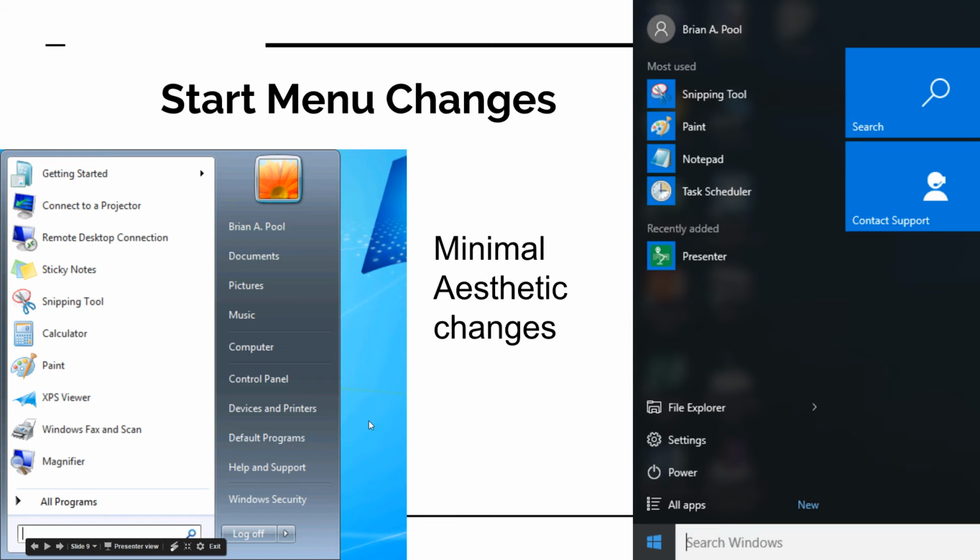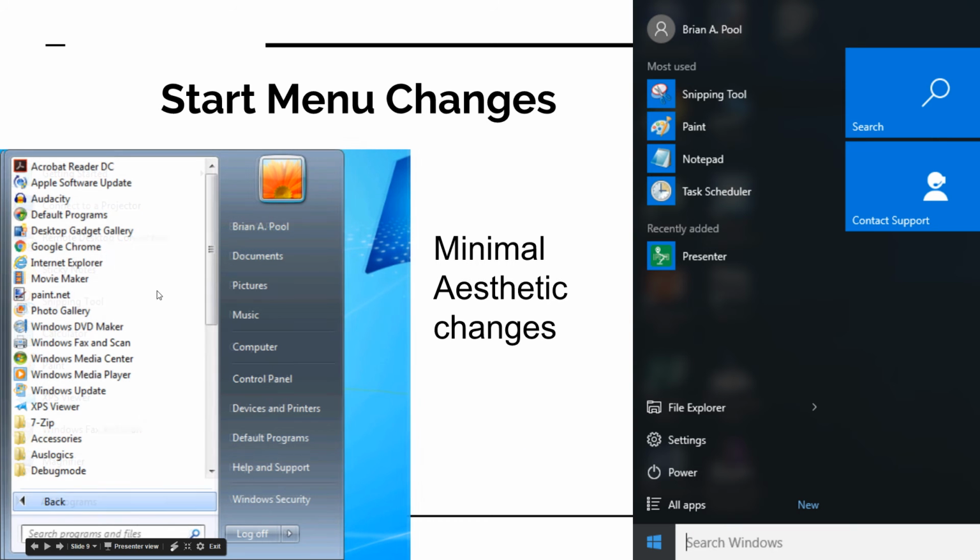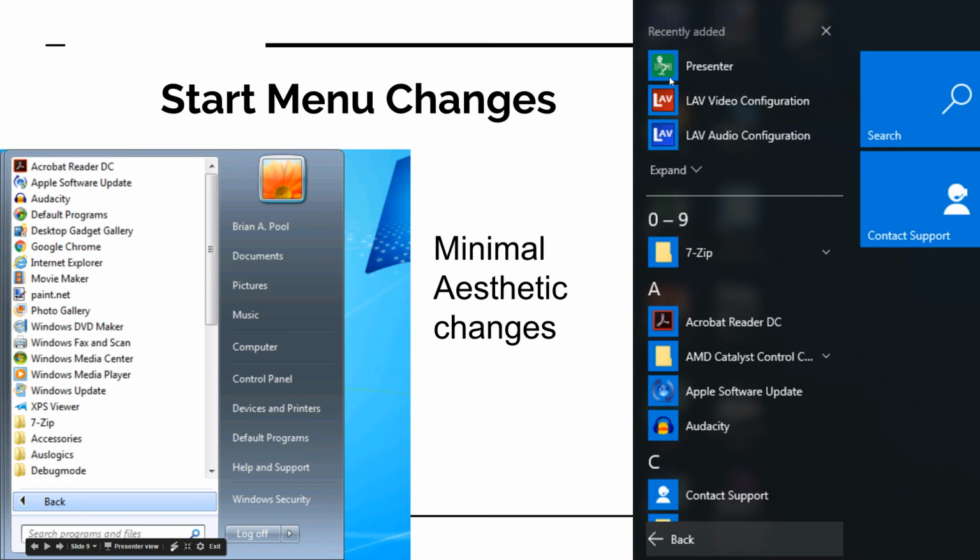There are minimal aesthetic changes. Before, when you clicked on the Start bar, the first thing you saw was All Programs. Now it's called All Apps down there. Also, you can pin those to your Start window, and those are the tiles that you can see a little glimpse of off to the side to make it easier to get to some things. You used to see all your programs in a line alphanumerically. You still see the same thing, it just looks a little bit different, but it's still alphanumeric, broken down by letter for each category.